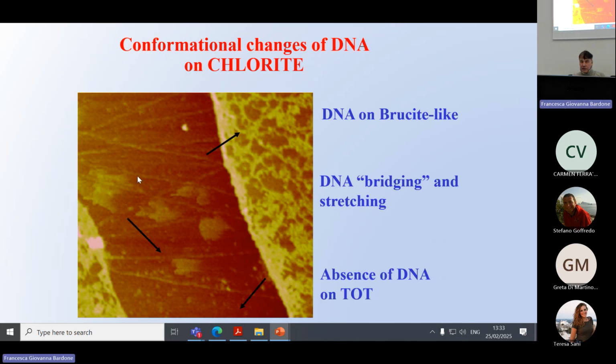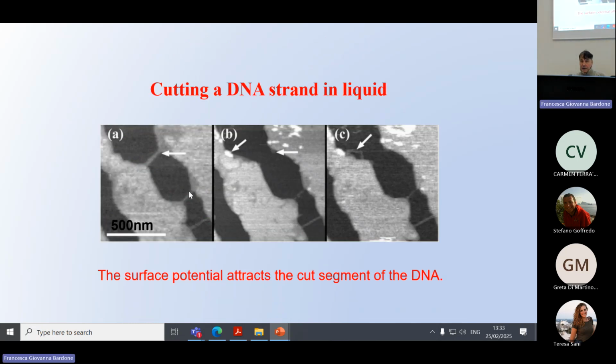I don't know if you can see the filaments of DNA here. The 3 filaments of DNA between the positive parts. And then I used the tip to cut one filament. So this filament here, I cut with the nano scissors, and the filament, you see, disappeared and reappeared here, interacting with a part of the surface. We used the tip to modify the morphology of this filament.